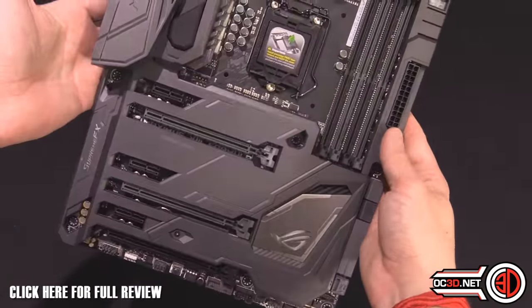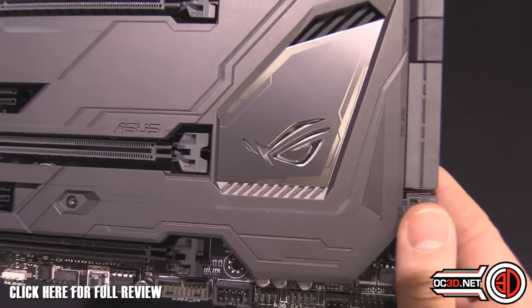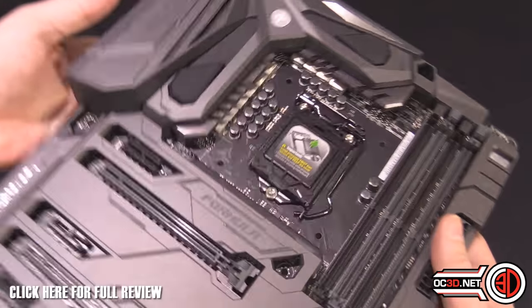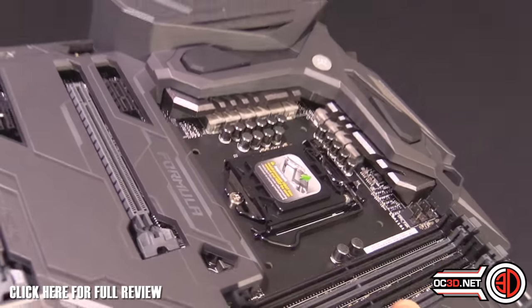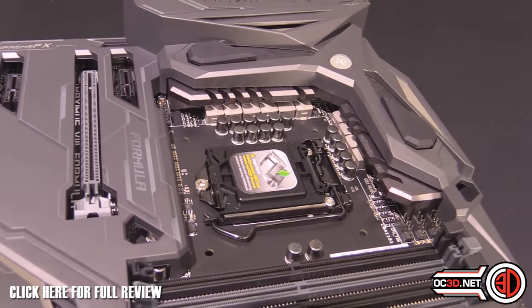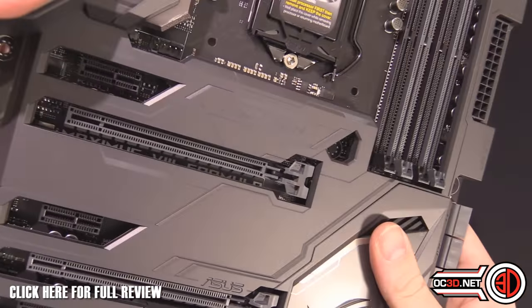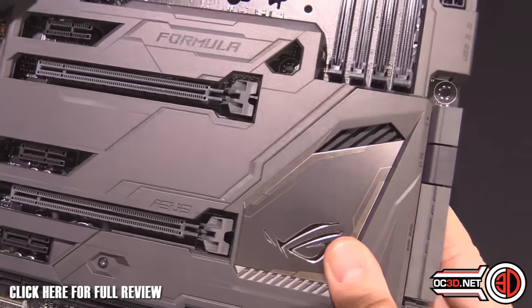It's all very monochrome, with a mirror behind the panel which looks really nice. You can see the silver bits up around the side of the heatsink, mimicked further up as well. The board is absolutely ram-packed with chokes and capacitors. If you want to see the full specs, click through to the OC3D website for the full review. And you can see the formula logo here — I thought it was printed at first, but wait until we light this beauty up.